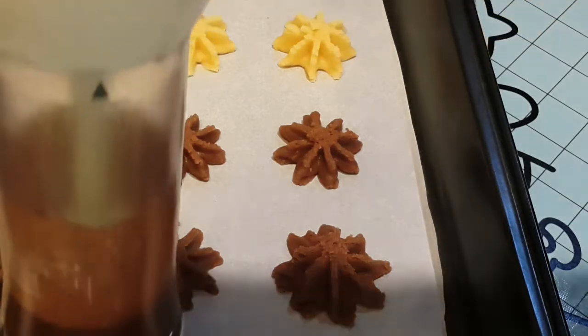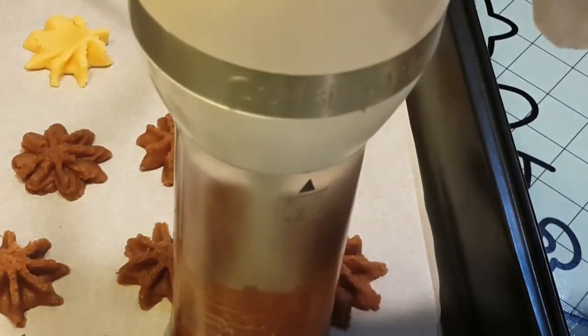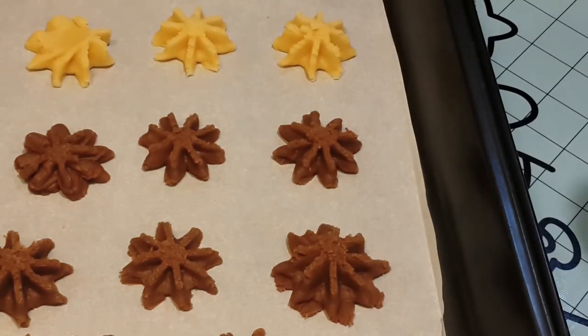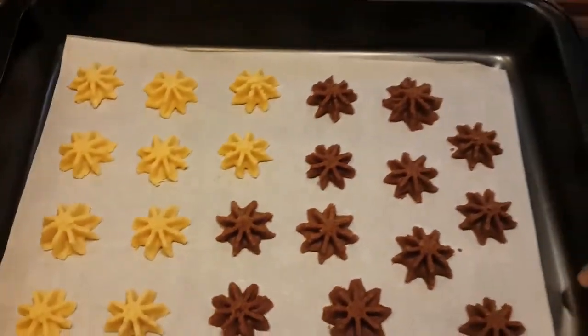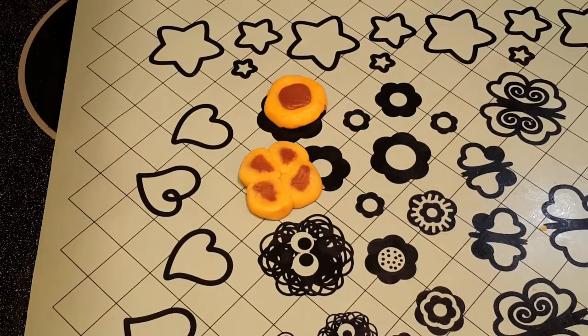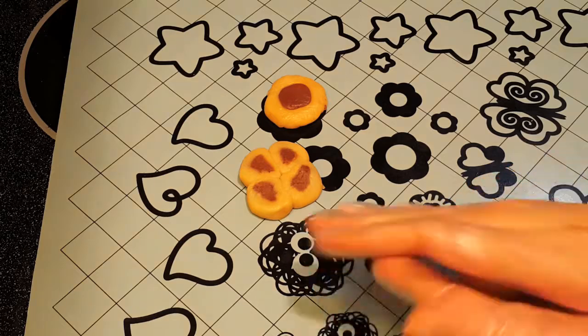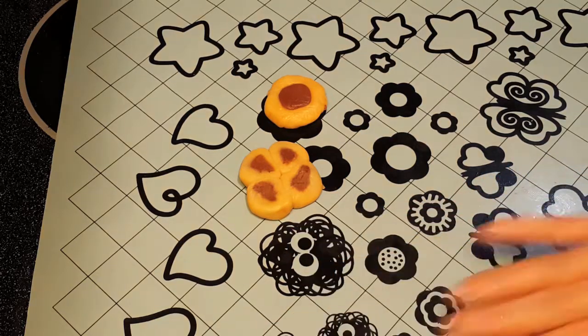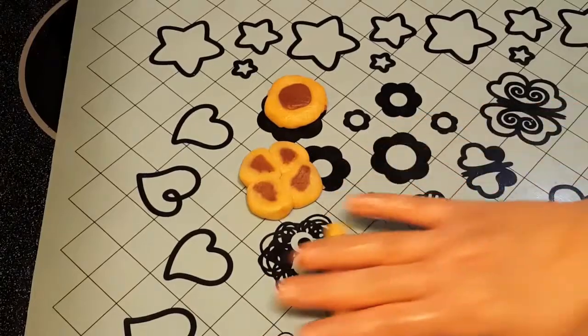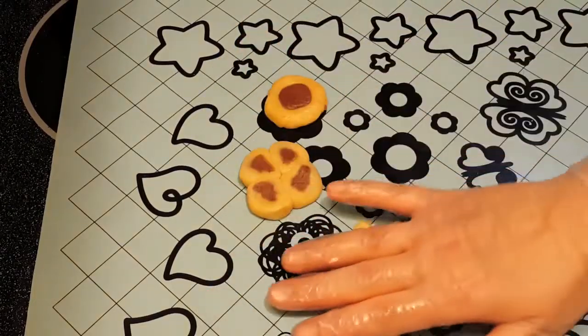So I'm putting the two kinds of the dough together in one pan. So what if I don't have this presser? No problem, I can use any design. Be creative at this point and just use your hand. For example, I'm gonna use a little bit of the vanilla dough to make it like a circle.